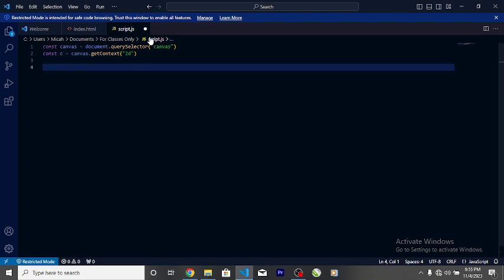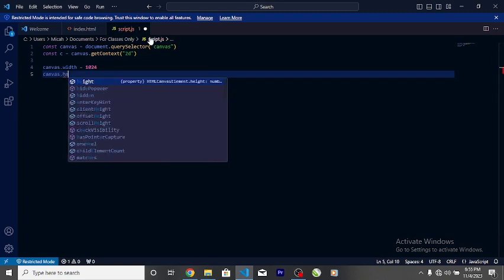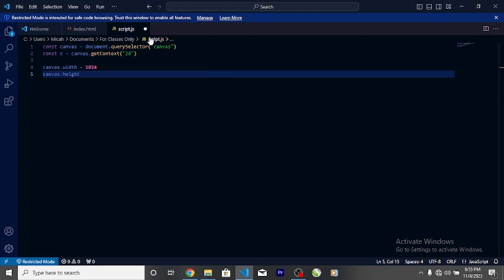and then we're going to say canvas.width is going to be equal to 1024, and canvas.height is going to be equal to 576.